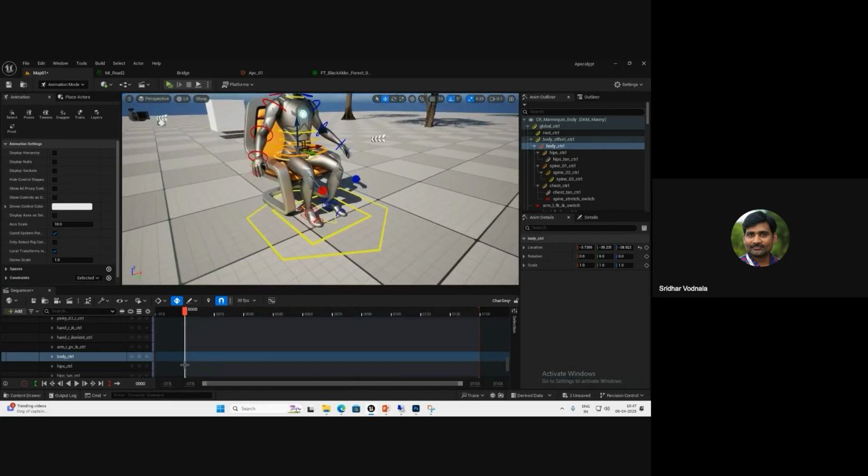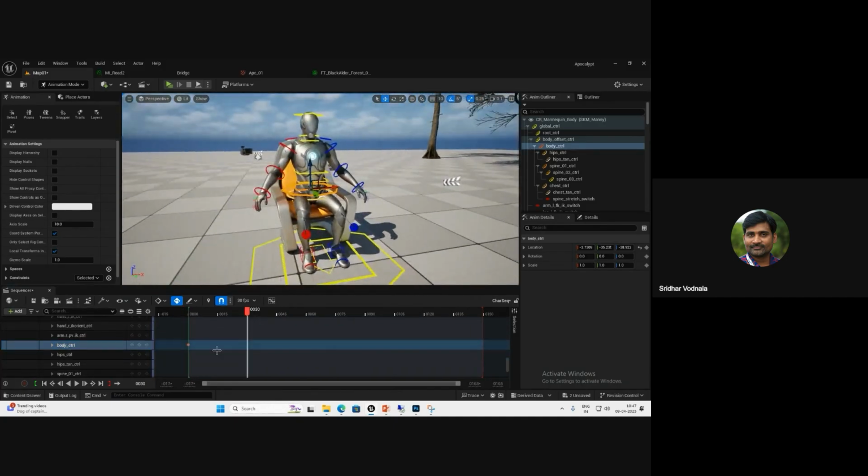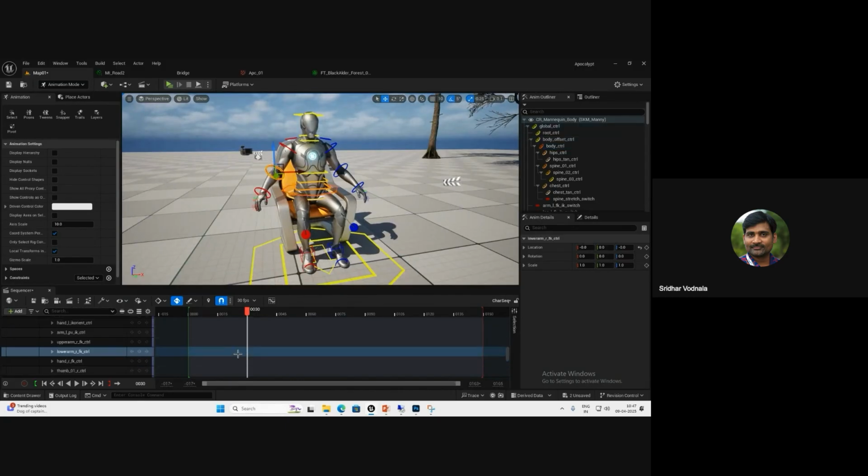So it's body control. Let's add this one. And after that, we have all the hand over here, for example.